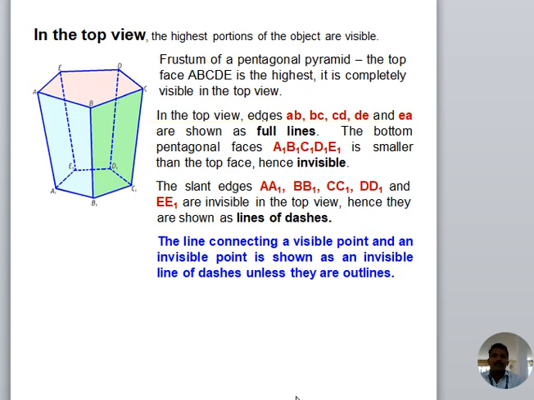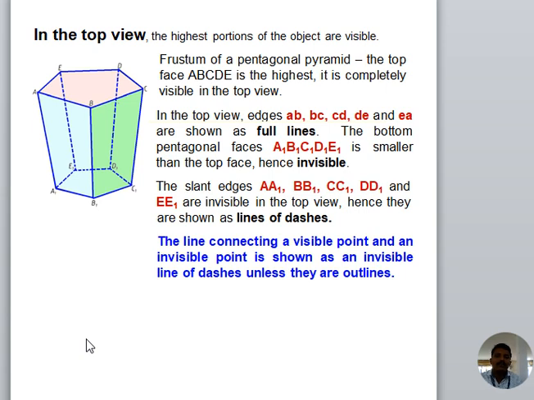For example, in the top view, this figure represents the pentagonal pyramid, meaning 5 sides. It means the pentagonal pyramid.